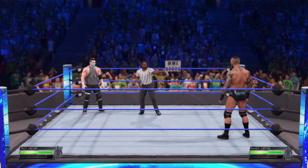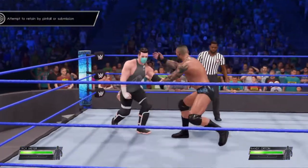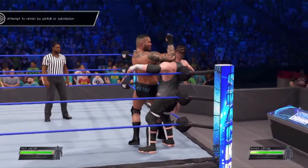So much history attached to the Intercontinental Championship. So much weight attached to this match. Yeah, but right now it's all about living in the present, in the now. That's the only way the champ's gonna get out of this with his title in tow.